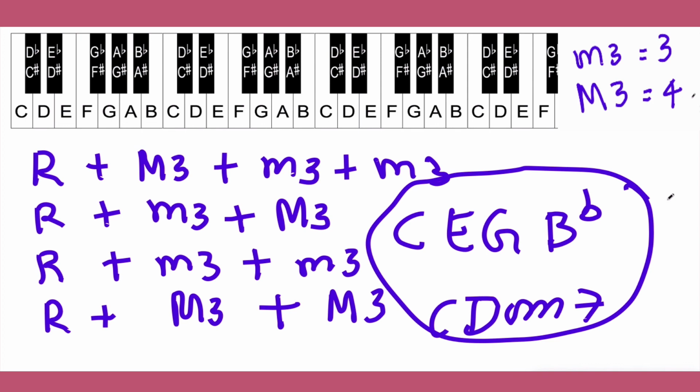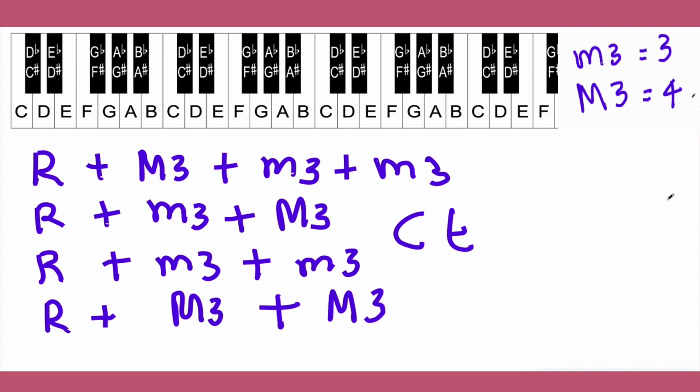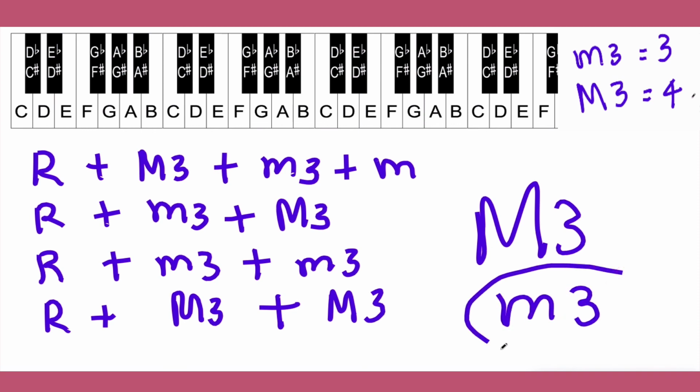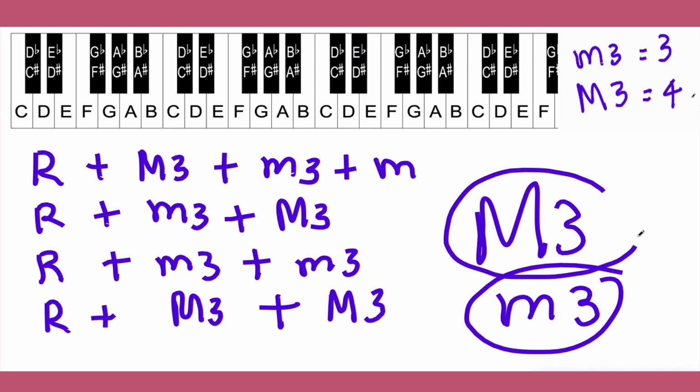So I hope you guys understood this concept. Let me recap what I told you. Every chord is basically made out of 2 things, all right? One is the major third, which is a capital M and 3, and the other one is the minor third. Now, why do we take only a third? Why not a major second and a minor second? It's because we do not get harmony out of the second. We can get the harmony out of the third, and that's why we use the third and we form all kinds of chords.